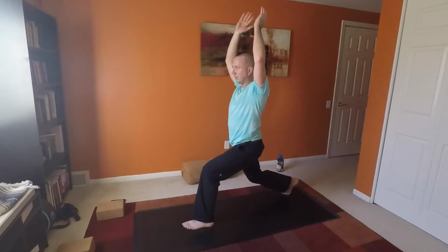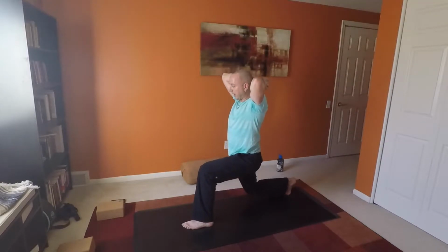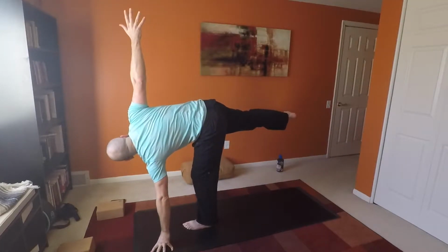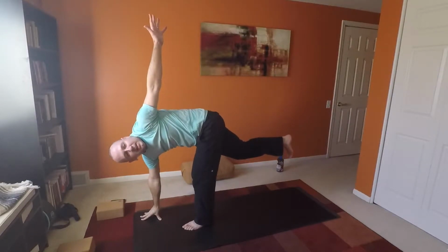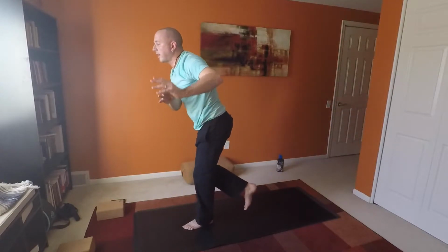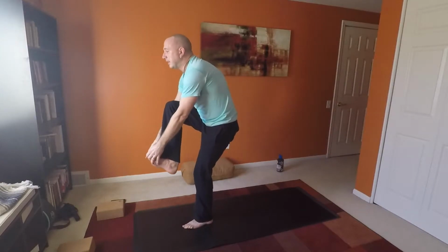1, 2, 3. Plant the left hand. Half moon pose. Right hand down. Left hand up. Exhale, yoga curtsy. Inhale, majorette. Grab the right foot. Kick it forward.